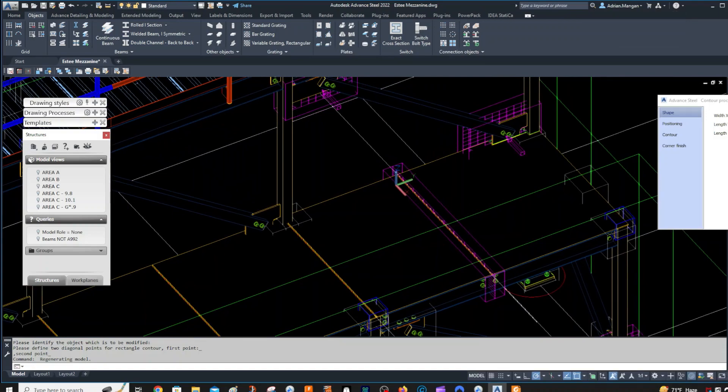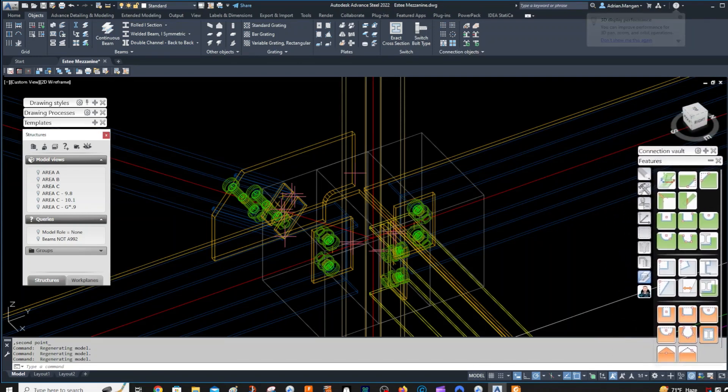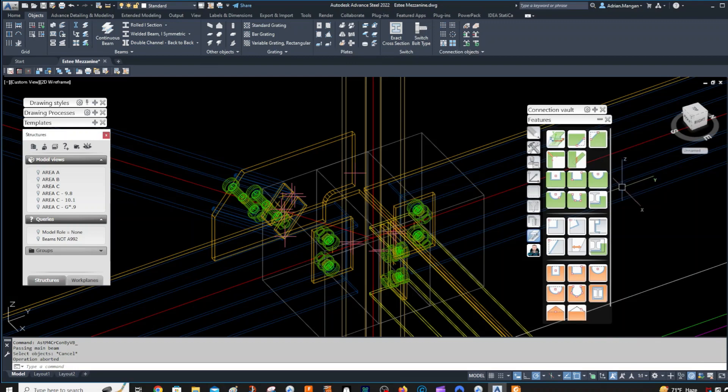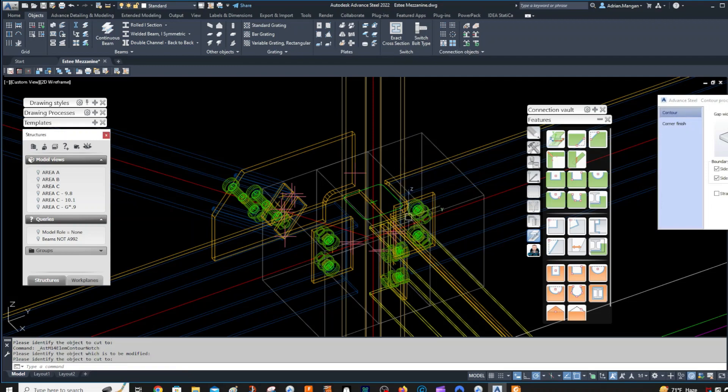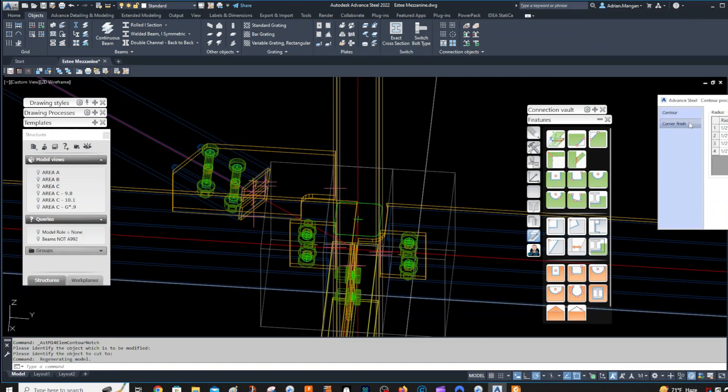So over here, let's see what else you can use. If we come in here — this was the one I was using, it was off screen. If you open this up, you can see: this one is for plates, this one here is for beams, and this one on top is for course board. So we want to pick the plates one — 'please identify the object which is to be modified.' Now I've done the same thing, but the problem is it's following the contour of the actual column, not what's visible.